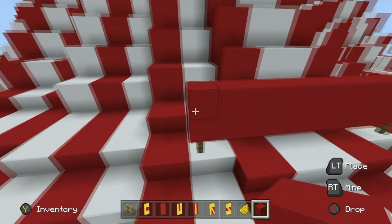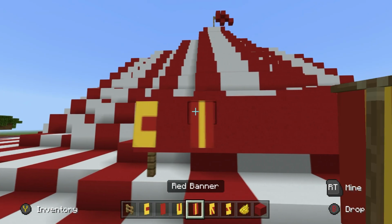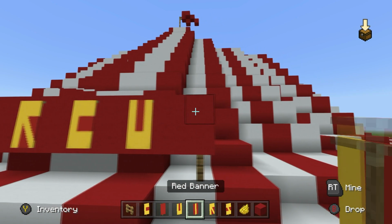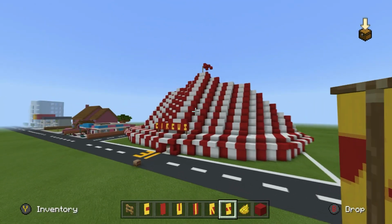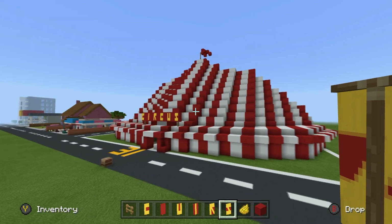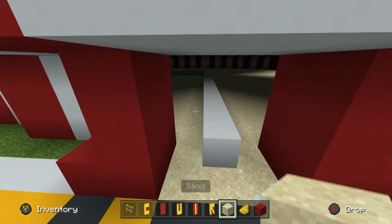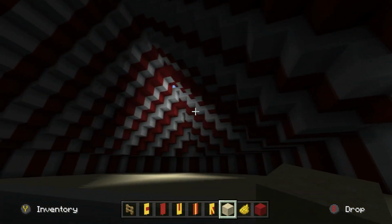And if we start with a C here, so C space I space R space C space U space S. Boom. There we go. And because the build is so big, it doesn't look weird that the letters are spaced out. So the next thing that we're going to do, and let's just replace that with sand whilst we're here, is head inside of the circus.